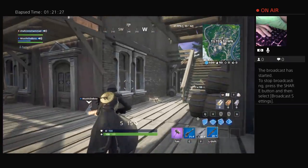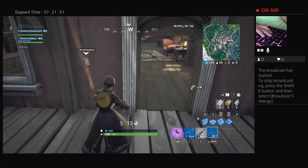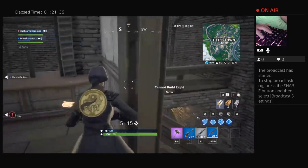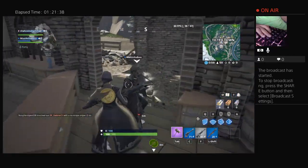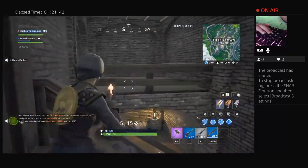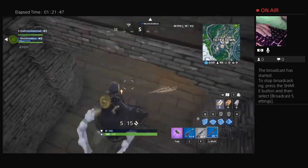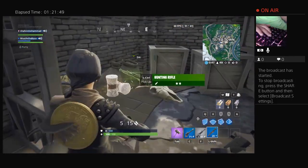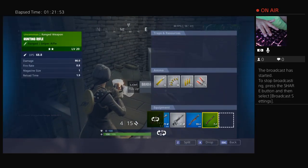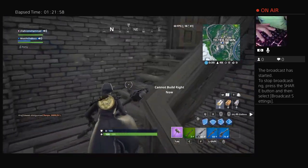You're on hunting rifle. Yeah, hunting rifle is like the best weapon in the game. One down here. Look, the shotgun ammo there. Why don't you get it before I get it? I have a hunting rifle now. I just got 18 shotgun ammo. Really? No, I don't want it.